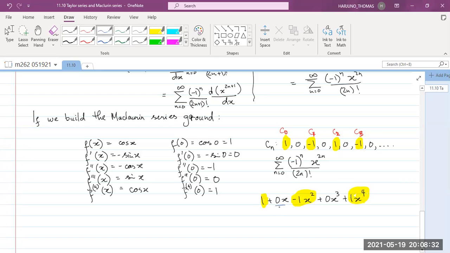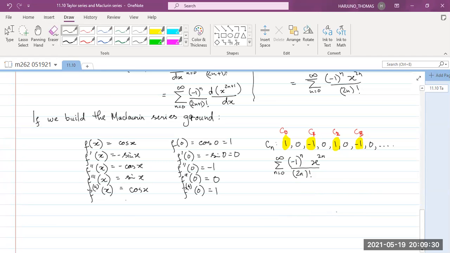Of course, with over 1 factorial, over 2 factorial, over 3 factorial, over 4 factorial. But the 1, 2, 3, 4 factorials come from the exponent with factorial, right? If the exponent is 3, then you have 3 factorial here. Okay? Now then I will go on. Basically, I tried to explain why we get this formula. And that's basically what we have.